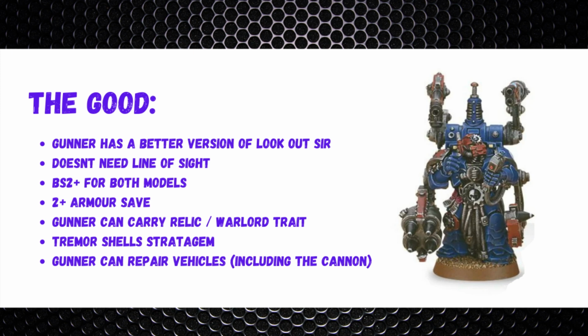Next you've got that both models have a ballistic skill value of 2+, which is obviously really strong, very captain-like there. They've both got a 2+ armor save as well, which is like Terminator models almost. The gunner himself can carry a relic and a warlord trait. Now there's none really that fit that well from the main codex anyway. Now there may be some in the supplements and the indexes, but nothing really of note from the main Space Marine codex. Of course the Tremor Shell stratagem can be really tactical. Now it is going to be a -1 to wound, but I think not allowing a certain unit to get into combat by slowing them down could be a much bigger factor. Then finally the gunner can repair vehicles including the cannon.